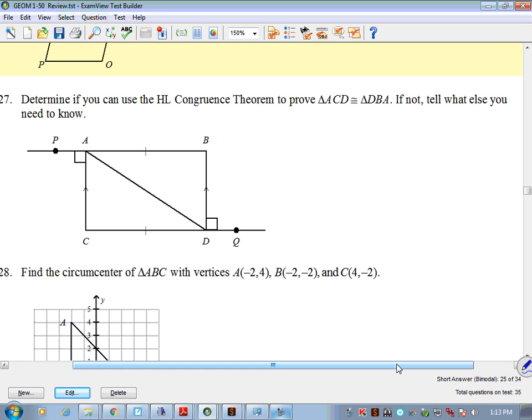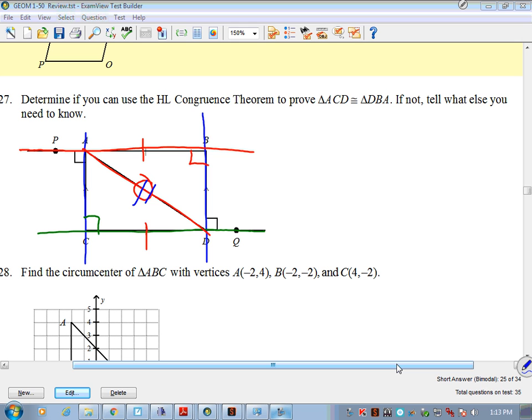What I want you to see, because they don't show me that these are right triangles, but they do show me that I have parallel lines cut by a transversal, which means I know that this is a right angle because I have corresponding angles, right? So I know that that's a right angle. As I come across here, I also know that angle C is a right angle because of corresponding angles. 2 parallel lines cut by a transversal have corresponding angles that are congruent, therefore making those right angles. I also know that those 2 triangles share that side, which would mean reflexive axiom, which means I have a leg and a leg. I have a hypotenuse and a hypotenuse.